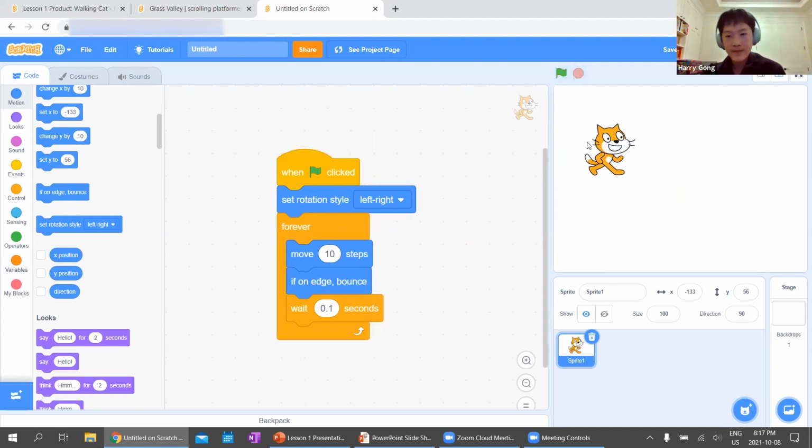So for this cat, there's actually an animation built in that makes the cat look like it's walking.